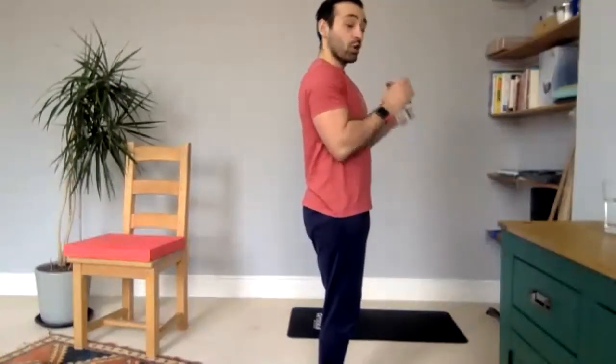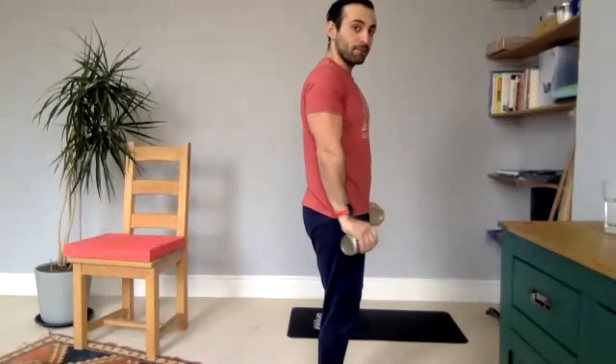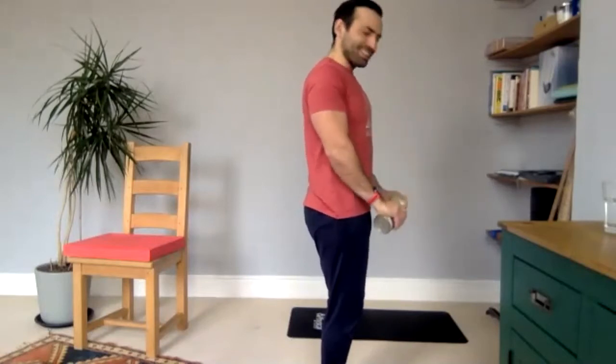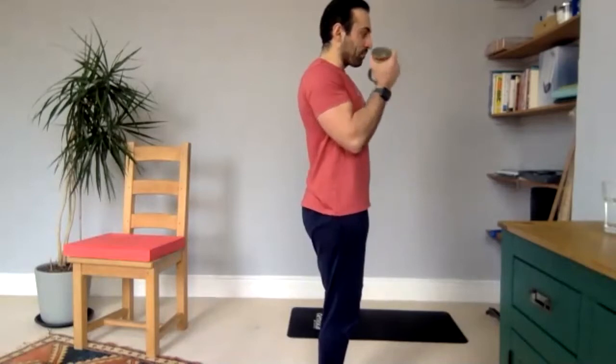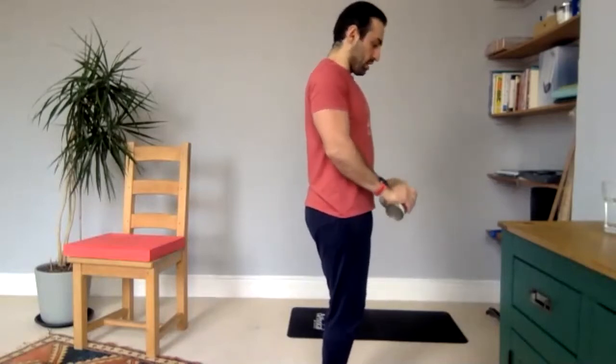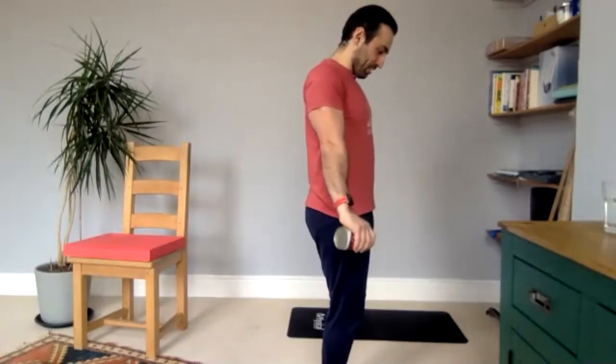So biceps are the front of the arm, triceps are the back. Slow. If that makes sense. That's maybe a little bit technical, isolating and connecting, but really try and get your brain to switch on. Okay, I'm going to extend my triceps out with the elbows and then come up slowly.